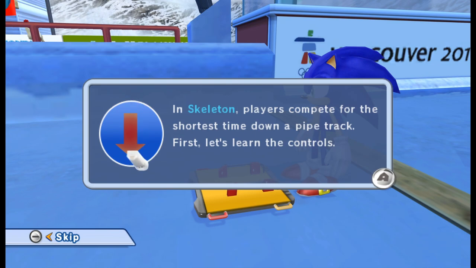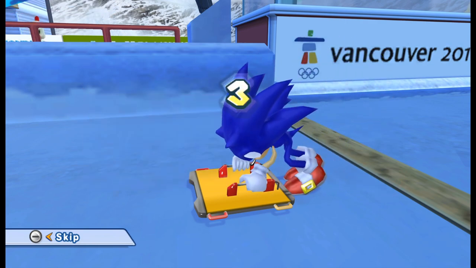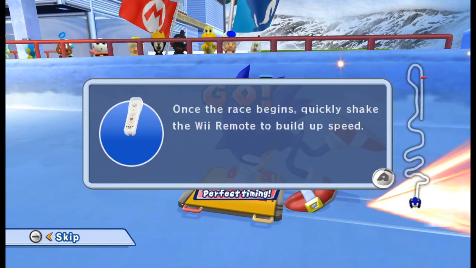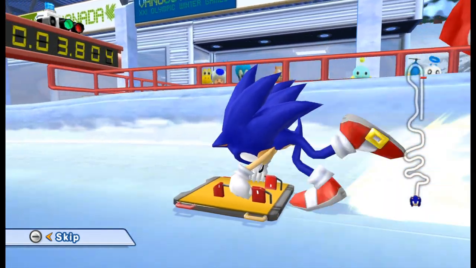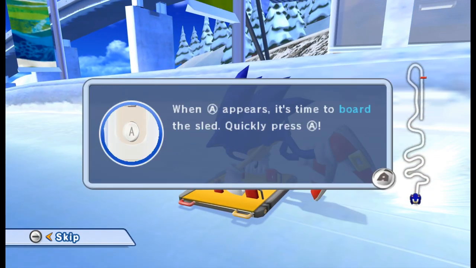First, it's time to control. Hammer the thing down. Alright, I can do that. Downward. Three, to get a go. One. Go! Perfect timing. Begin quickly. Shake to build up speed. I can do that. I'm shaking! Am I shaking the way you want me to? I don't know, it's hard to tell.